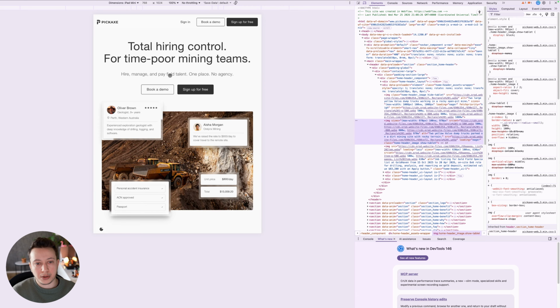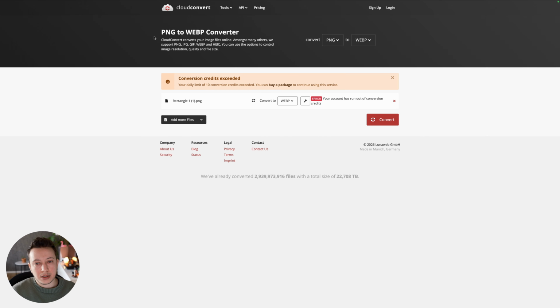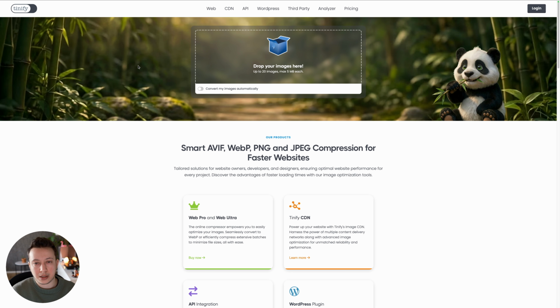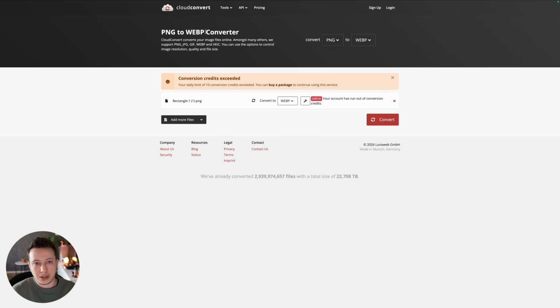This is done automatically by Webflow, and you don't have to worry about this. But converting it to WebP reduces the file size a lot, and it also retains the quality. I found that it's even better than Tiny PNG, which is another website that I recommend. In some cases you may need this, but I found that the other website, WebP, is also good.